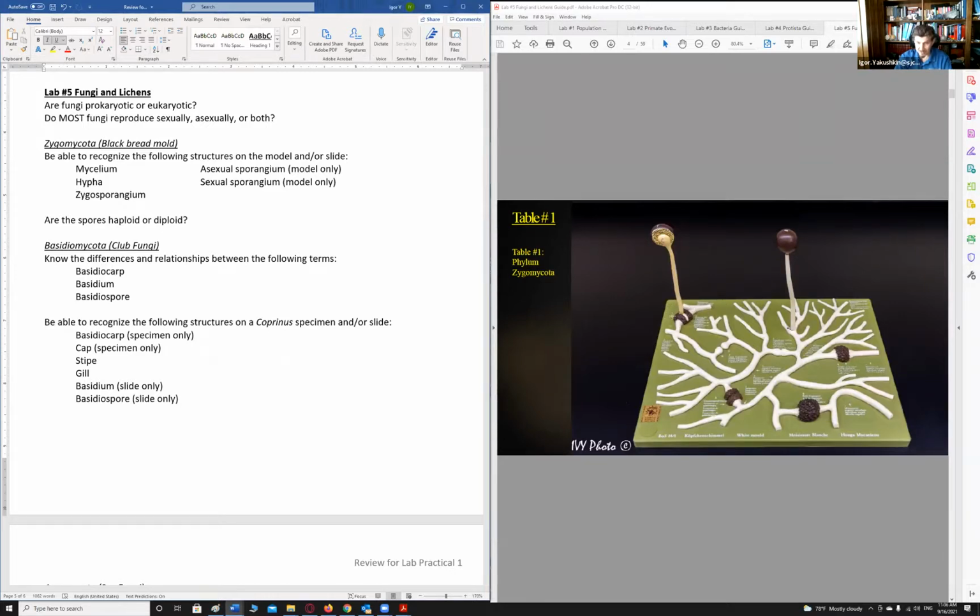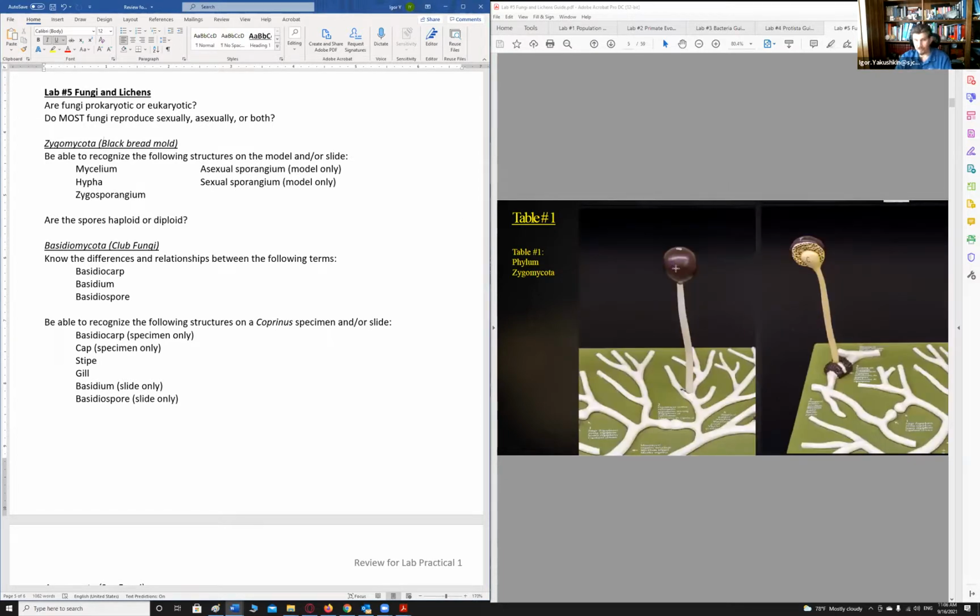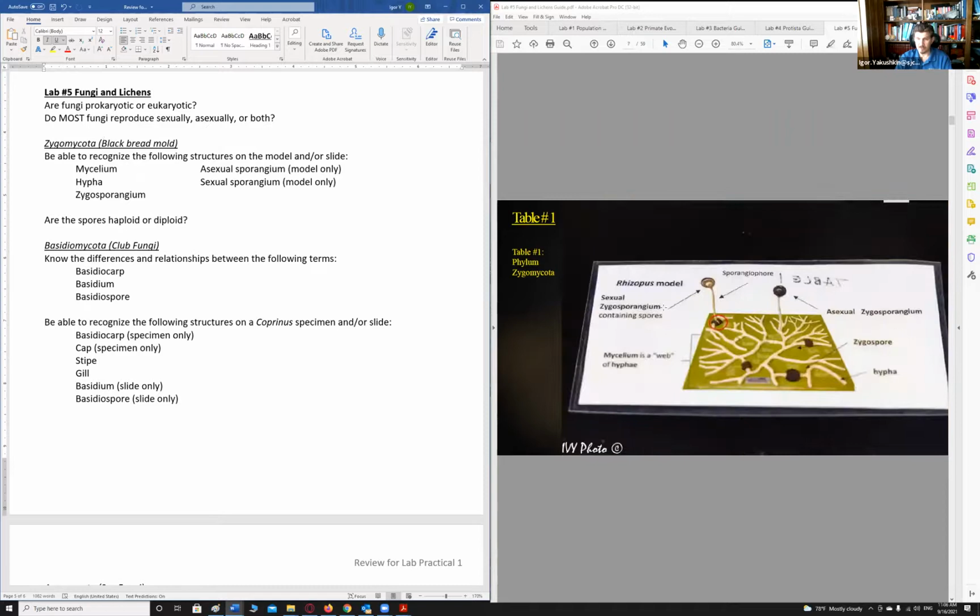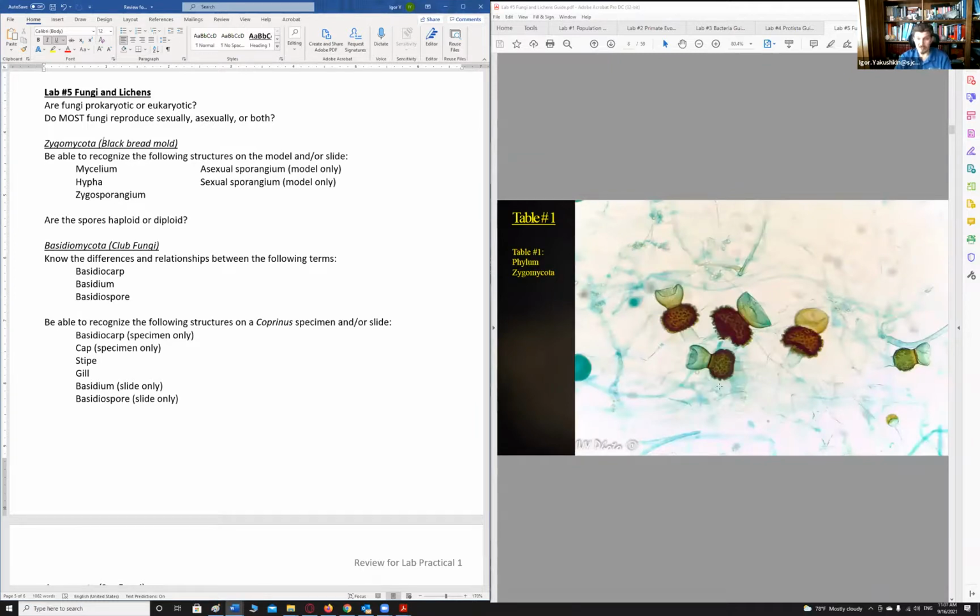If it grows from the zygote, right here, that particular round brown structure, this is a zygosporangium, which will produce sexually reproduced spores. Spores are always what? Haploid, right? So keep that in mind. So here we have asexual and sexual sporangium. This is the zygote. The name of that particular mold is Rhizopus. So under the microscope, you need to be able to recognize, is it a sexual or asexual reproduction? Well, you clearly can see one strand, another strand coming in, creating that zygote. As soon as you're talking about a zygote, you're talking about exchange of genetic material, so that's a sexual reproduction.